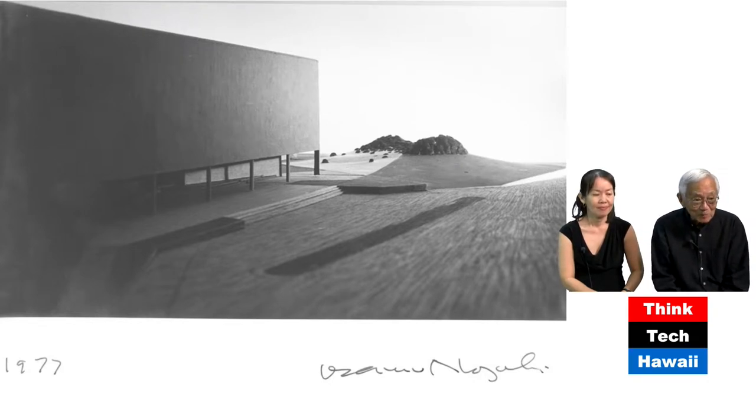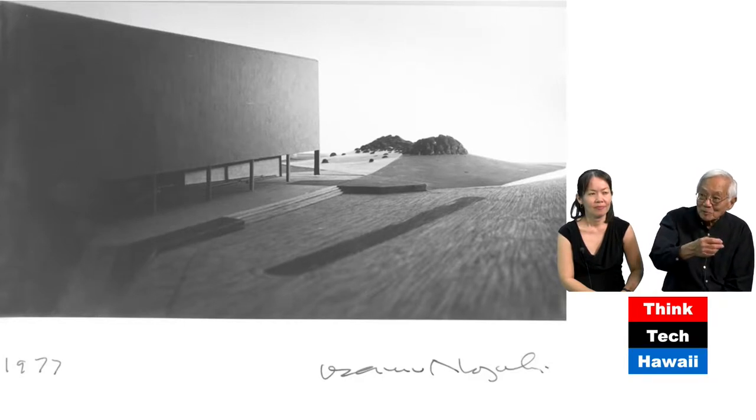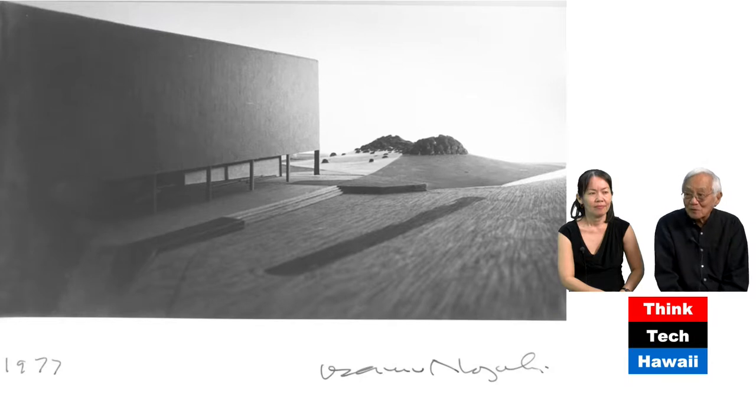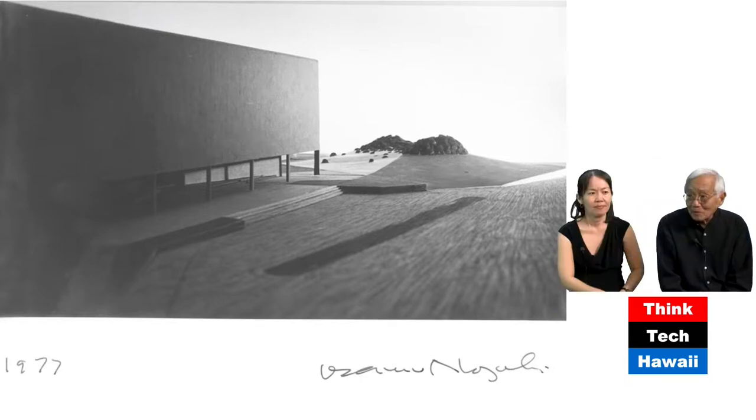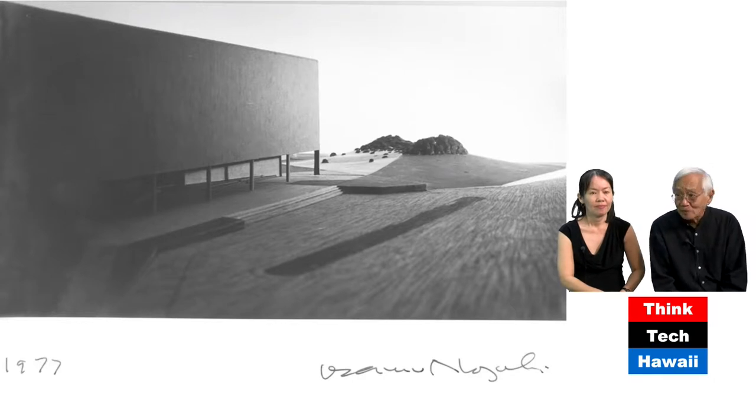And that's precisely what Mr. Noguchi did. We built this model for him, actually, but he wanted to recall Waihila Ridge in the back coming down to these mounds of rock and becoming a rock garden, very much in the Japanese tradition. And it was really an incredible experience. Unfortunately, because of the discussions between the State Department and the University of Hawaii regarding money, it was never executed.